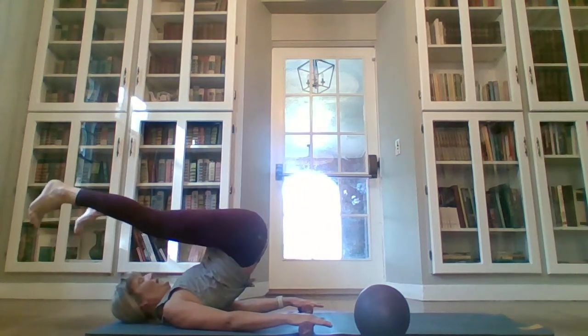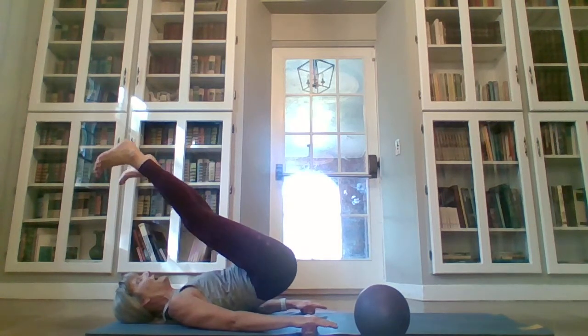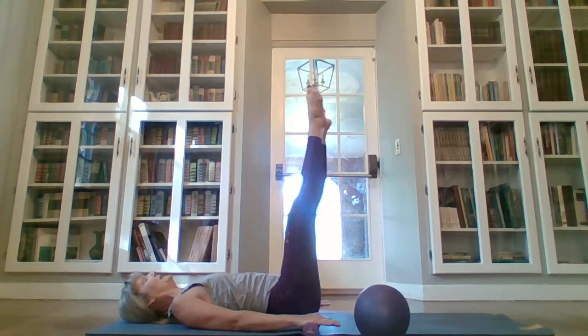We inhale, open, 2, exhale. Articulate that spine. Legs together. Inhale, up and over. Open, flex, exhale. Now I'm going to reverse that. And before we continue, when you're coming back down, you want to feel the back of your head gently pressing into your mat. Otherwise, you may draw that chin to your chest, right? Put undue strain to the body.